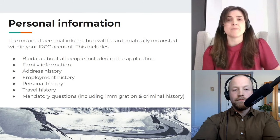Deanne, what would happen if somebody's work experience doesn't line up exactly, like if it's between NOC codes? Are they concerned that it doesn't exactly line up with their occupation? Yeah, and this is incredibly common, because an NOC code can encompass a few hundred job titles, so it's not always going to be perfect for you. If there are two or three NOC codes that could potentially be the one for you, pick the one that's most correct. It's very rare that you do every duty listed with an NOC code, but you want to say that it's at least 51%.